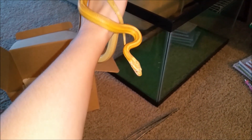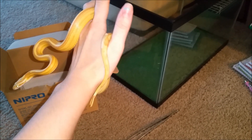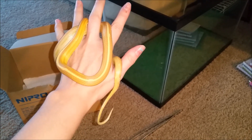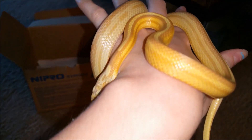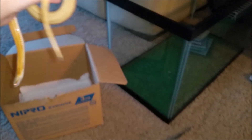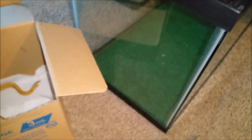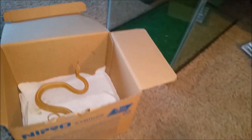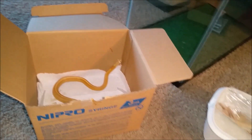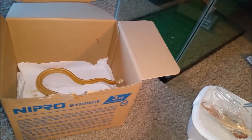Okay, so here's Popcorn. She just shed — she is nice and shiny. Look at that yellow, very beautiful. And she's getting really big too. I haven't done like an update video or anything on my animals, but she is getting very lovely. Say hi, Popcorn! So Popcorn usually goes in this one and then she usually comes right out. She always knows when she's getting fed, because she always comes out and comes out over the edge. See, she's doing it right now.